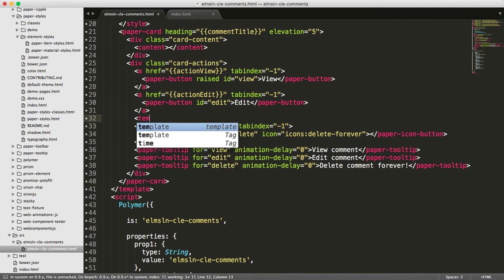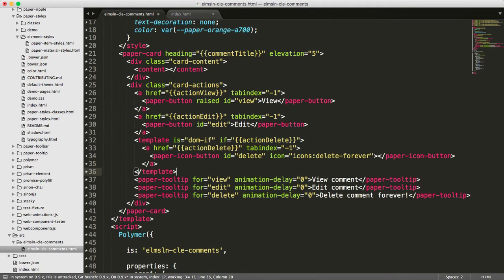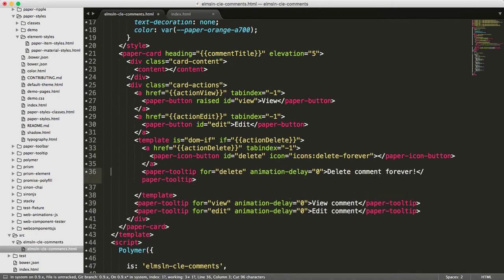So the way we do that is with template. There's a special element in Polymer. This starts to get a little specific to Polymer as far as being outside the scope of web components, but you can say template is equals dom-if, and that is implying that this is an if statement. And then I can do if equals, and in here we can basically do a check for that delete, so we'll do action delete. And so if there isn't delete, it's Boolean false. If there is delete, it's Boolean true. This is only allowing you to do Boolean statements, but then it's saying at the template level, as far as when this gets printed to the screen, hey, if you don't see delete, then I don't want you putting delete on the screen.